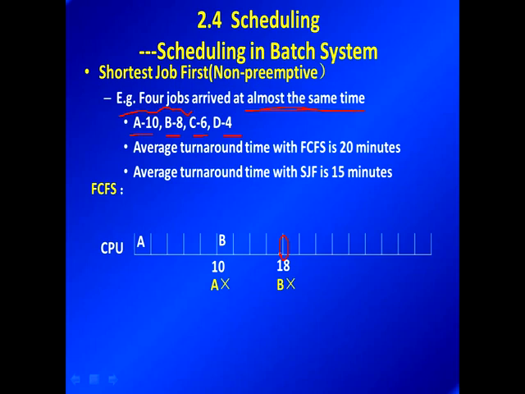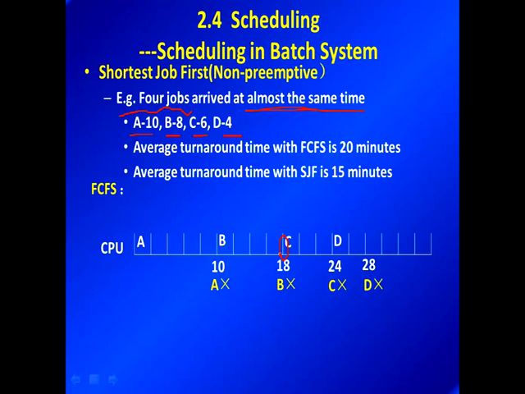And you can see the time when C exits should be 18 plus 6, right? It should be 24. And so on, we can get that D will exit the CPU at 28. So if you just draw a simple line as the time axis for the CPU, you can get the completion times and starting times very clearly based on this axis.